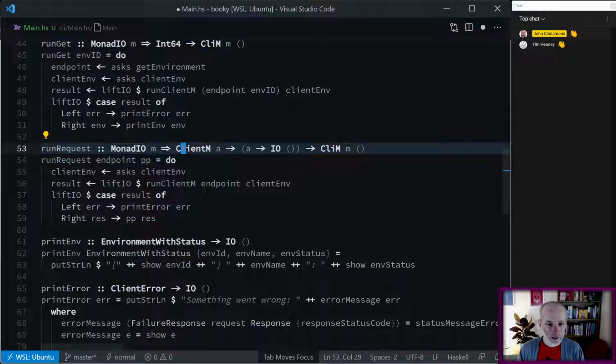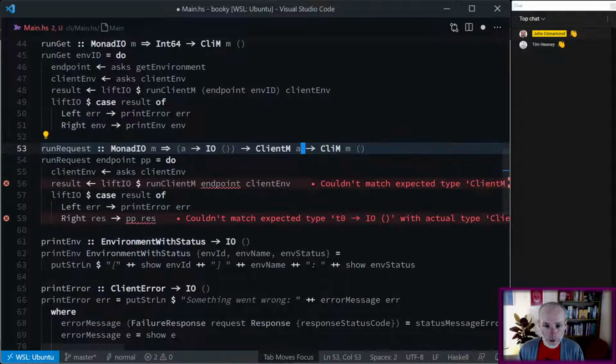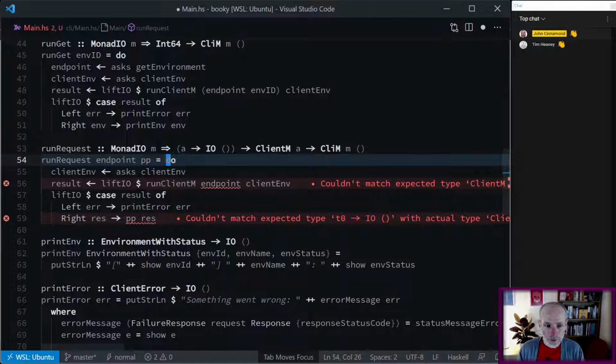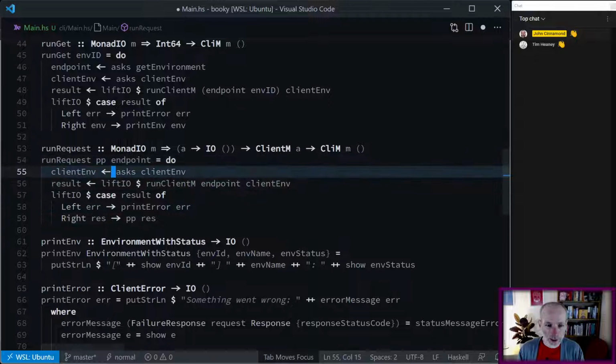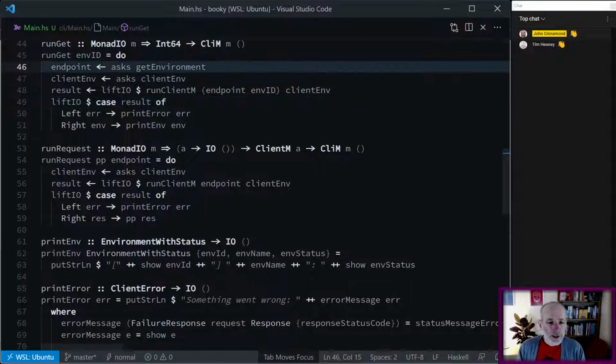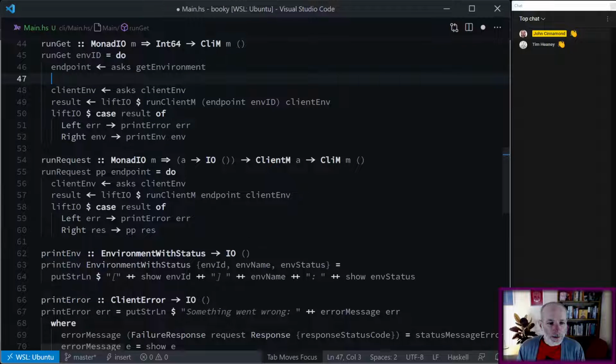Tiny thing, not that tiny, but if I swap these arguments around, so we'll take the pretty printer first, and then we will take the client or the endpoint. What I'm thinking is, we could tie it up in seconds.